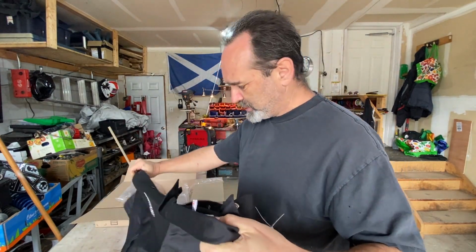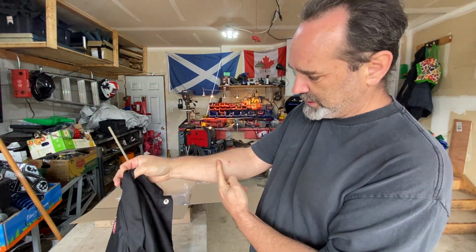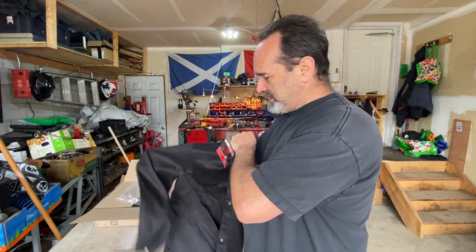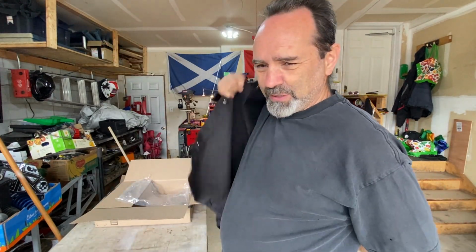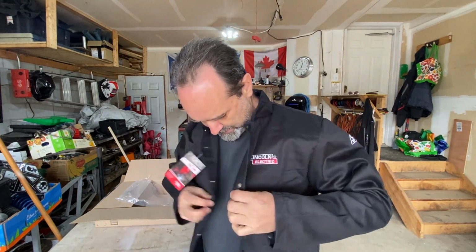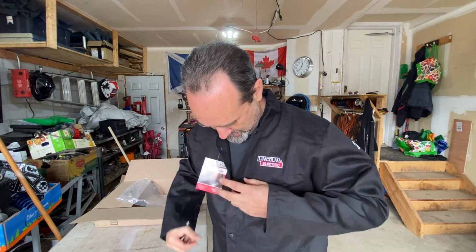The problem I had was my welding gloves only go that far. Like most gauntlets, you can get extenders, but I never got them. Now I asked for the extra large size because I want to be able to use this in winter outside. Perfect. So it's just as well I went for the extra large size because, you know, even with a t-shirt on, it's a bit of a close call.